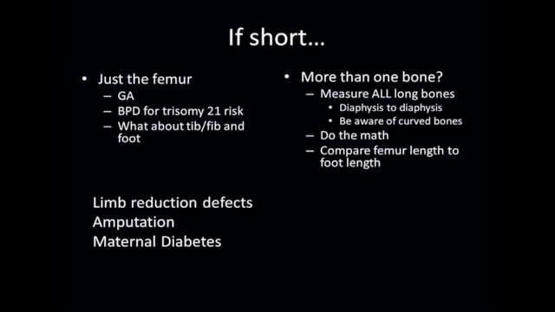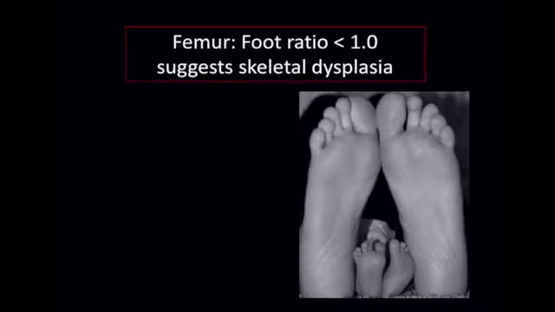Then you have to do the math. And I love radiology because it's all about the pictures, but every so often we do actually have to do the mathematical, sciencey stuff. And one of the things we do is we do a ratio comparing the femur length to the foot length. Now, femur length to foot length, stop a minute and think about that. If you look at your own femur length and your own foot length, you're going to go, how does that help me? But remember that fetuses become infants, and infants have very different proportionality of their legs to the rest of their torsos. And the femur to foot ratio is a useful measurement in a fetus with short bones, because if it's less than 1, it actually suggests there is a real skeletal dysplasia going on.